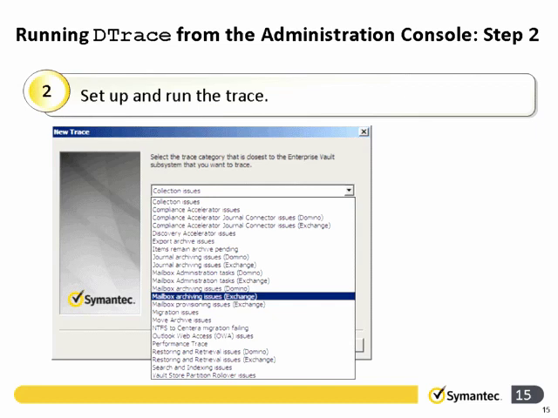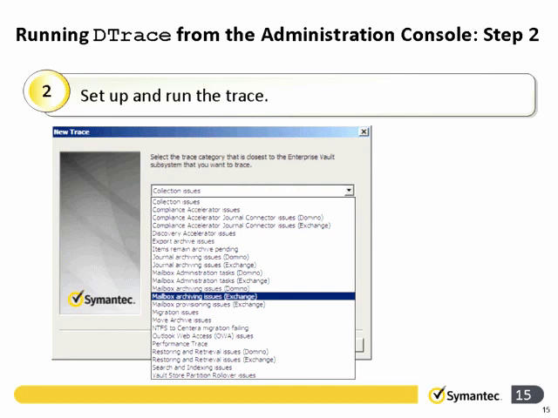Once you've selected that, you can then right-click traces and select that you wish to run a new trace. And when you run a new trace, you'll give it a description and a name, and then you'll specify what trace category you want to run. So the highlighted item here is the mailbox archiving issues. If you set up mailbox archiving and yet it seems that it's not actually occurring as expected, then you will select the mailbox archiving issues, and the dtrace will be automatically configured to look for the correct services and tasks that are involved in common archiving issues, so that those will show up in your trace log.